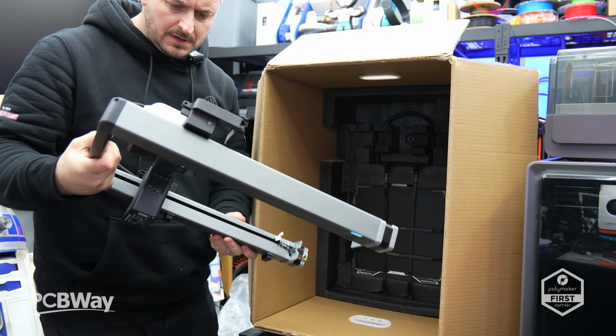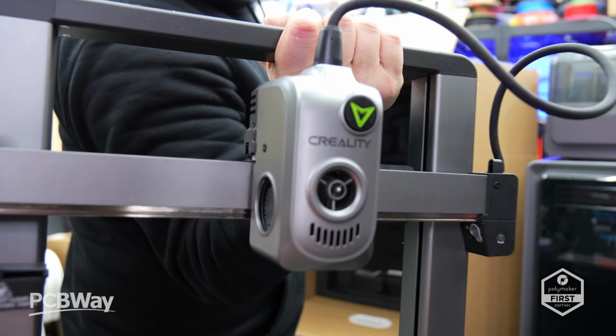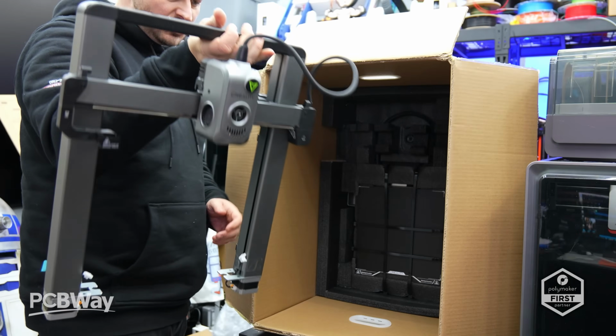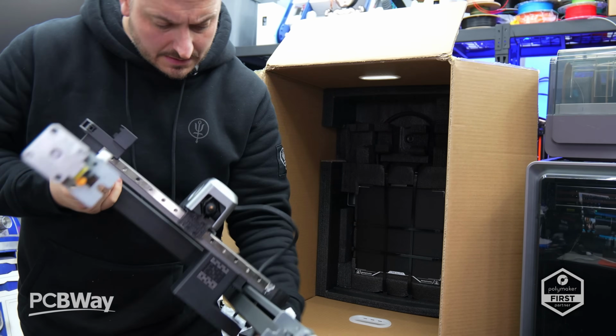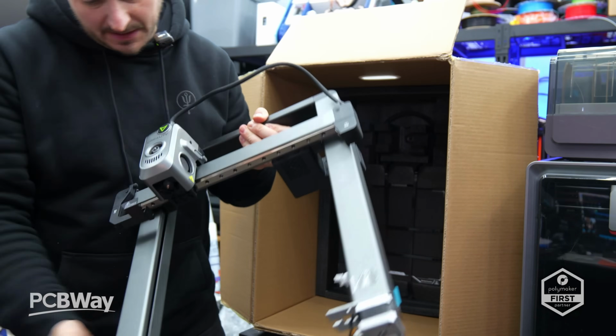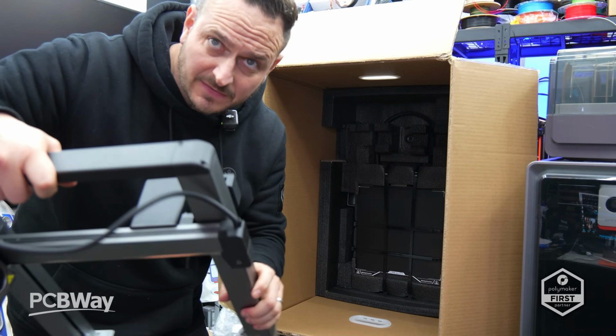What do we have? Oh my God, that looks mean. Look at that. That looks mean. Interesting. Okay, so normal i3, we've got some linear rails on the bottom here. We've got a camera just based up in here as well. We've got a little filament flicker on the side. So the cat's out of the bag, it's definitely a multicolour machine.